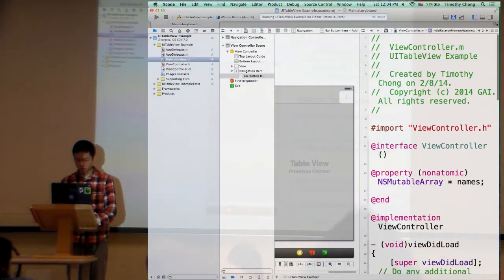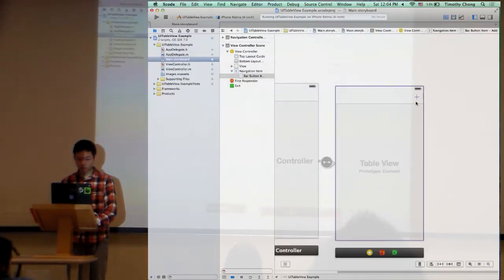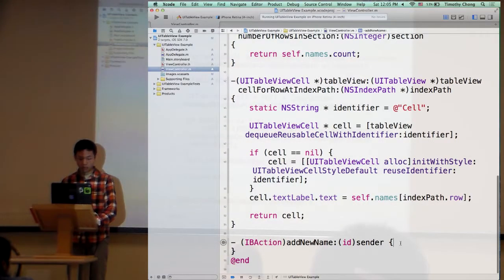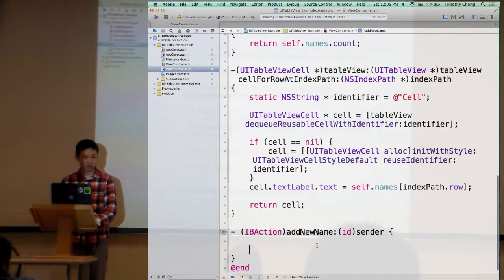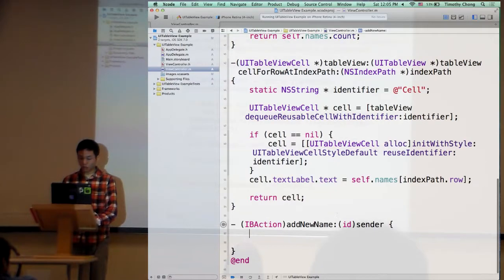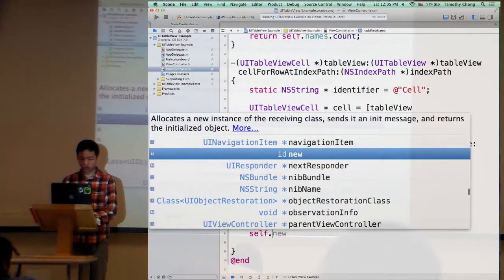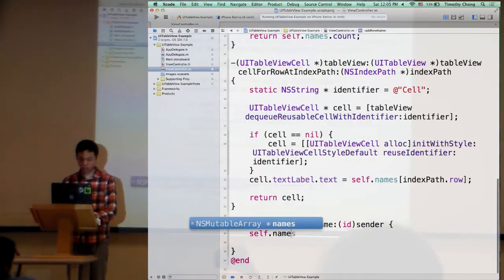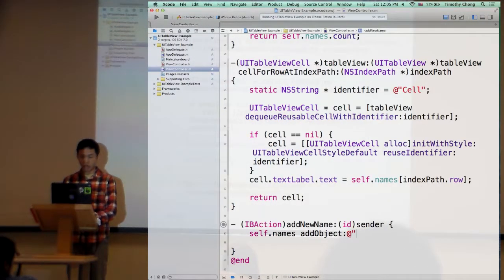Right now, this button is connected to a method here in the view controller, addButton, and when you press that button, it's going to call this method. We can just do self.names addObject, and I want to add a random name.